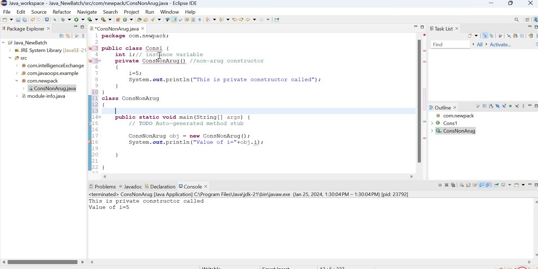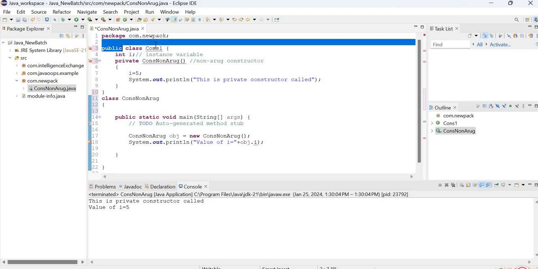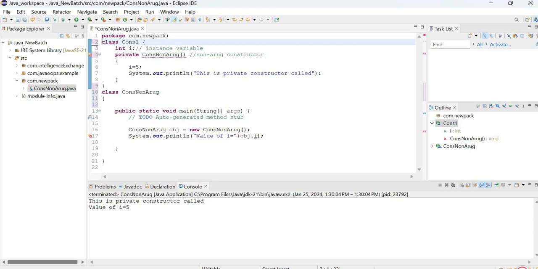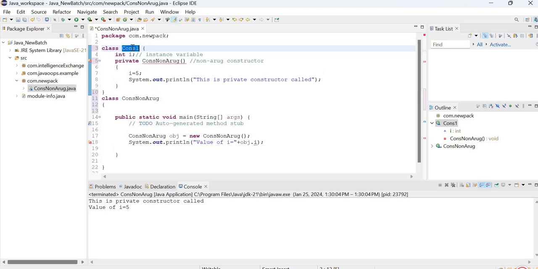See, I'm modifying this example in this class only. So यहाँ पे भी you will write the cons 1. Here you are trying to print this message.